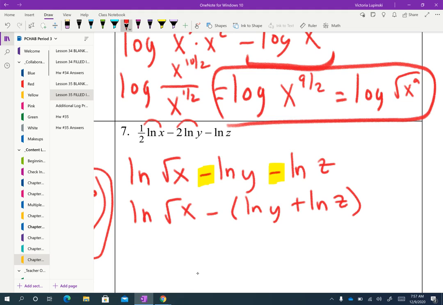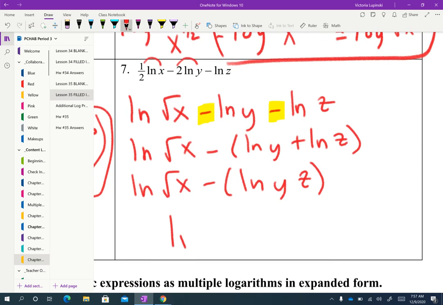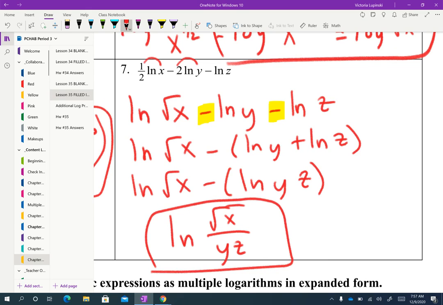If you were to do that, this becomes the ln of the square root of x minus, multiply yz, which ultimately gives you a final answer of the ln of the square root of x over y times z. So I personally think that that's the best way to go about it. You could also, again, start by dividing the square root of x by y and then dividing by z. If you were to do that, you would get the square root of x divided by y divided by z. And hopefully you know that if you divide a fraction by another number, both of these values would wind up in the denominator, which is why I have the y and the z together in the bottom.